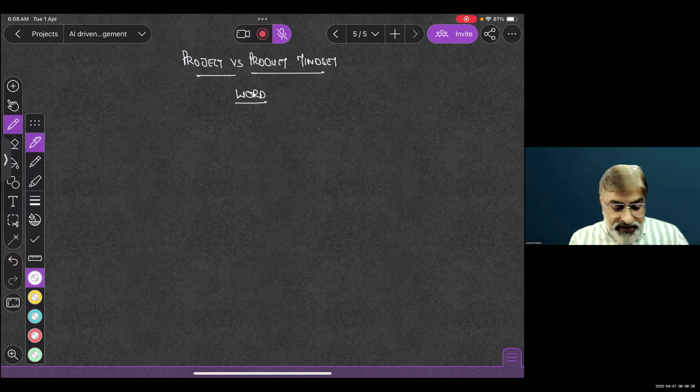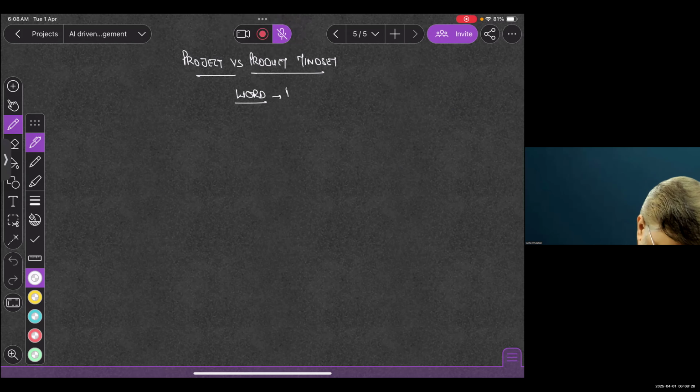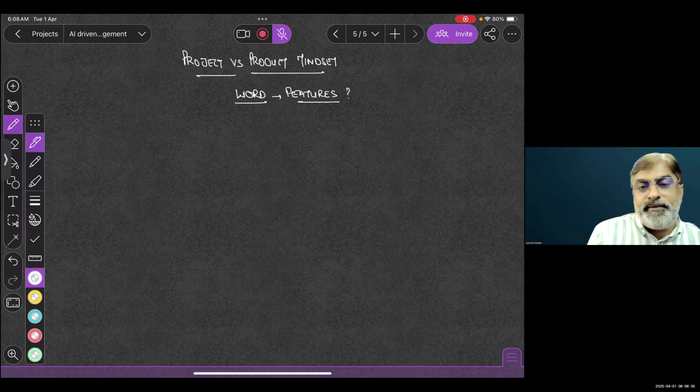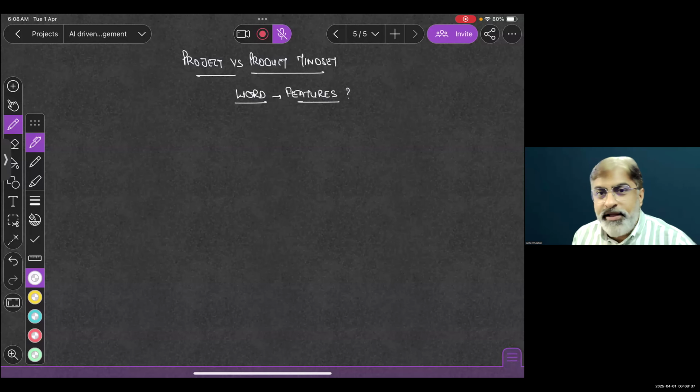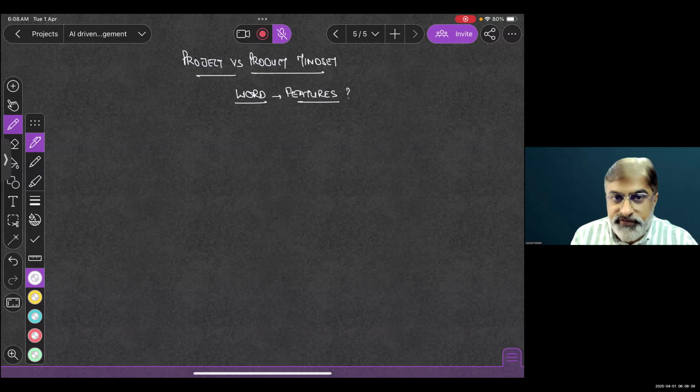Now, if I asked you how many features are there in Microsoft Word, I'm sure it is almost impossible for anyone to tell us how many features are available. But if I ask what are the frequently used features of Microsoft Word, we all know. Why? Because those are the features which really deliver the value for us at a given point of time.